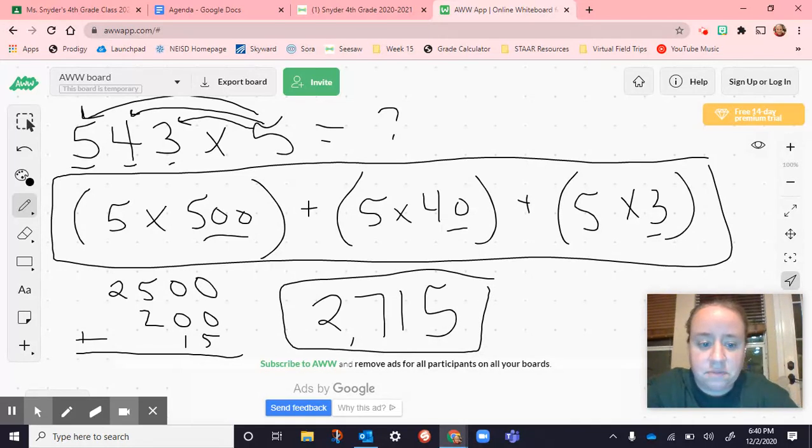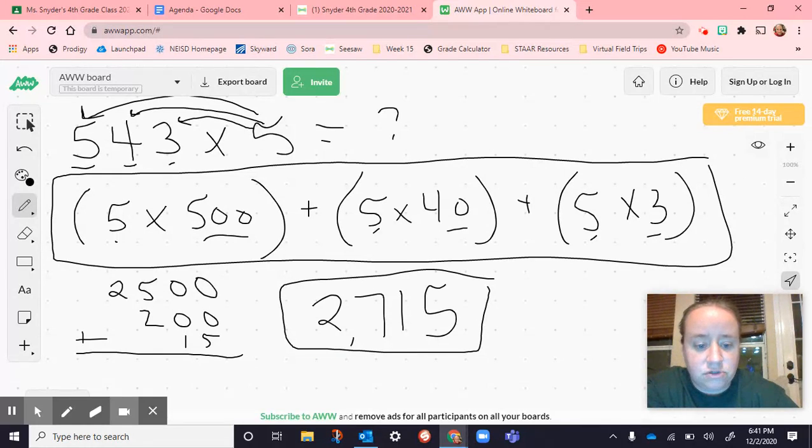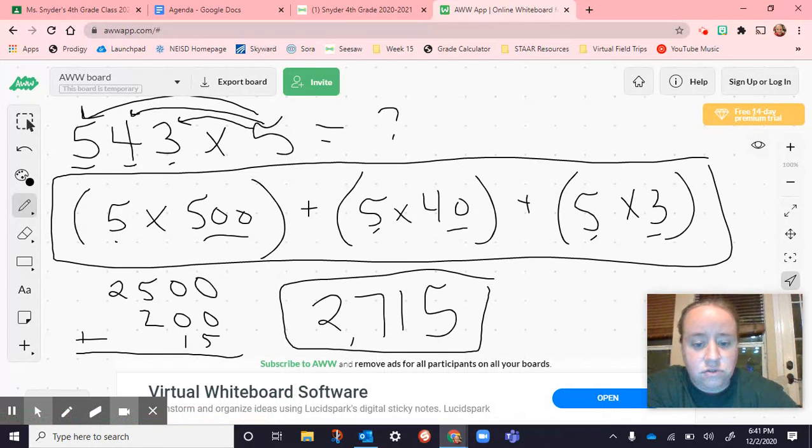And so to check myself, I'm going to go over the 5 has a value of 500, the 4, the 40, the 3, the 3, and then I'm multiplying each of these by 5, 5, and 5, so all that looks good. Then I'm going to double check my multiplication. 5 times 5, 25, 2 zeros, 2 zeros. 5 times 4 is 20 with 1 zero, that matches, and 5 times 3, 15. Then I'm going to check my addition. 0, 0, 5 equals 5. 0, 0, 1 equals 1. 5 and 2 is 7, and my 2. So I checked over my work, so I'm looking good with that.